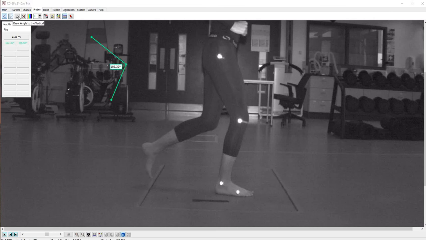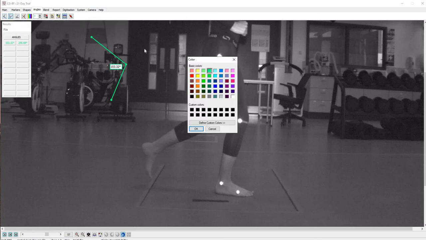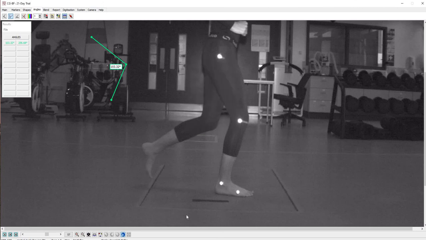So that's our relative joint angle. We then have two absolute joint angles. Just choose a different colour so they stand out. Go with red. The first is based on a fixed vertical line, a line that will always point upwards. So once again, we select this option, click, drag, keep our finger down, so we're clicking, holding and dragging, and there we are.